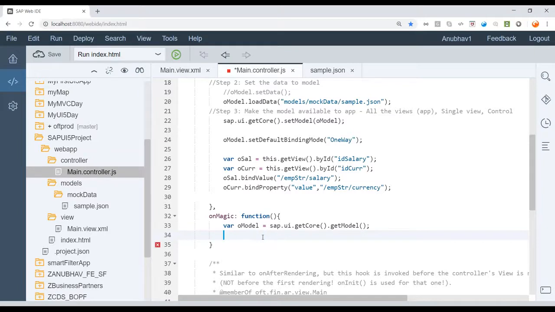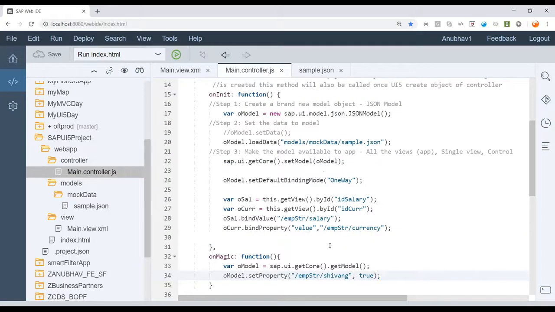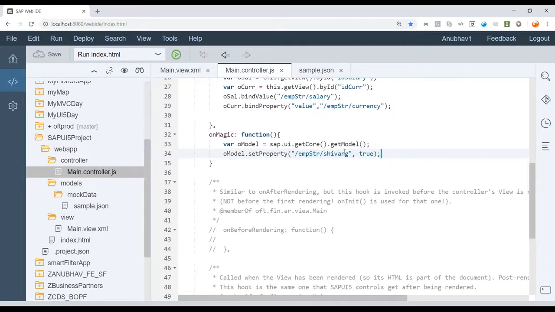And maybe I want to change the property value, so I say oModel.setProperty because I want to change the property value. What is the path? /empStr/enabled, comma, I'll make it true. Are you guys clear? I am changing the value of enabled in the model at runtime on click with the true value. Ultimately, this value turns true.